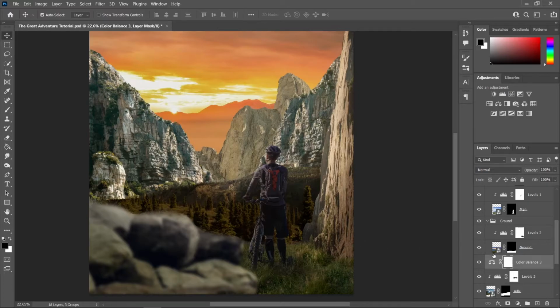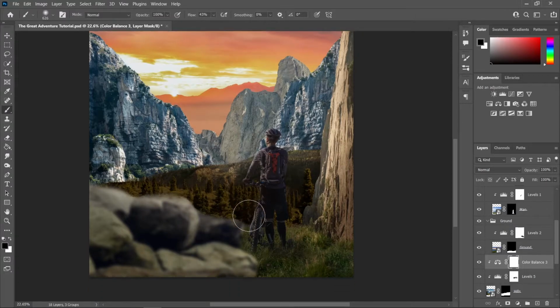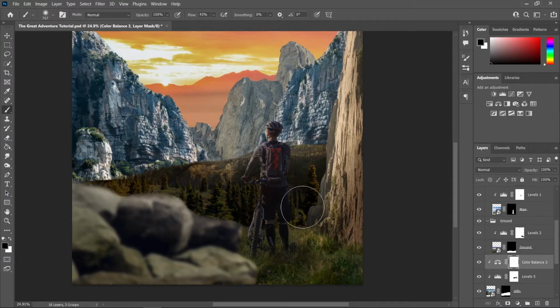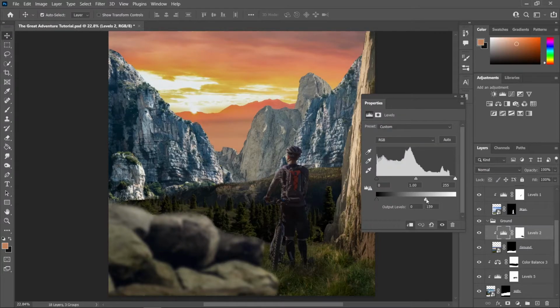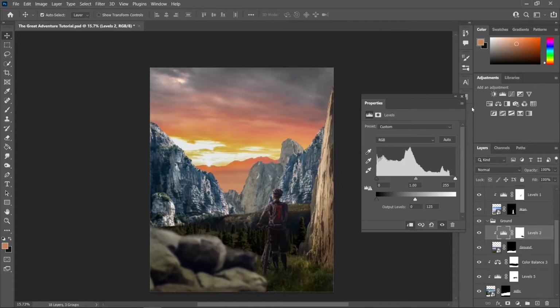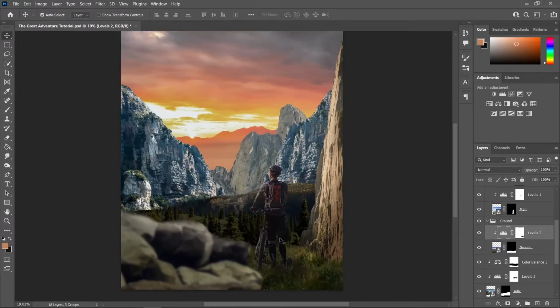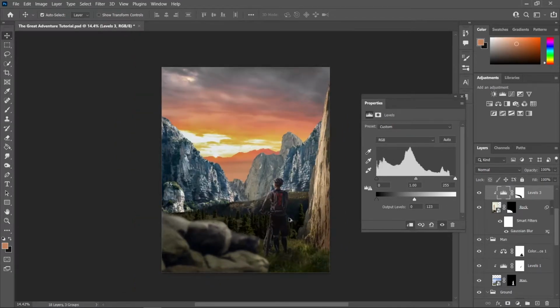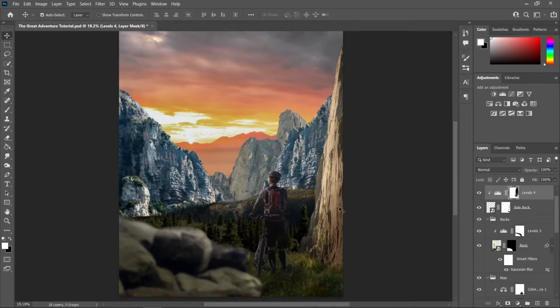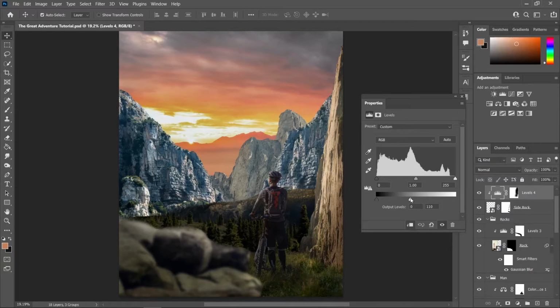And let's create a clipping mask over here. So just hold the Alt key and click in between to create a clipping mask. And we actually don't need this color balance or this orange tone over here, so just erase this part. There you go. I think I'm gonna darken this ground over here. I think 125 will do. Also for the rocks. And let's do the same thing for our side framing.